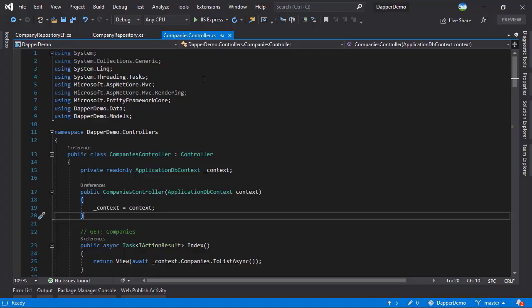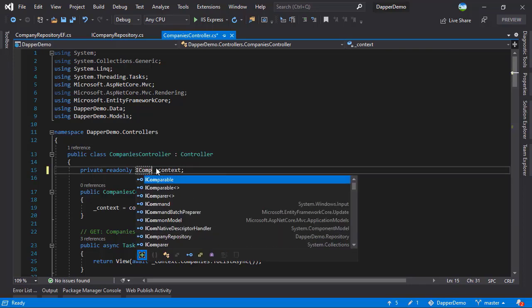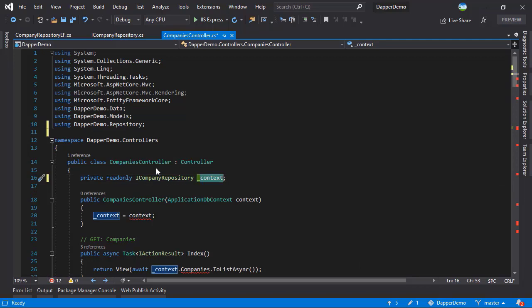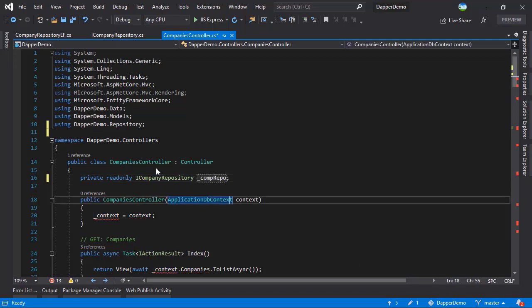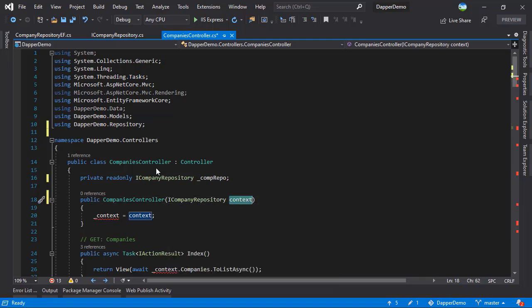Now we have the repository in place. So in the companies controller, rather than using the application DB context, we can directly use the ICompanyRepository, and we'll call this compRepo. I'll change it in here for ICompanyRepository compRepo so that we can get that using dependency injection.